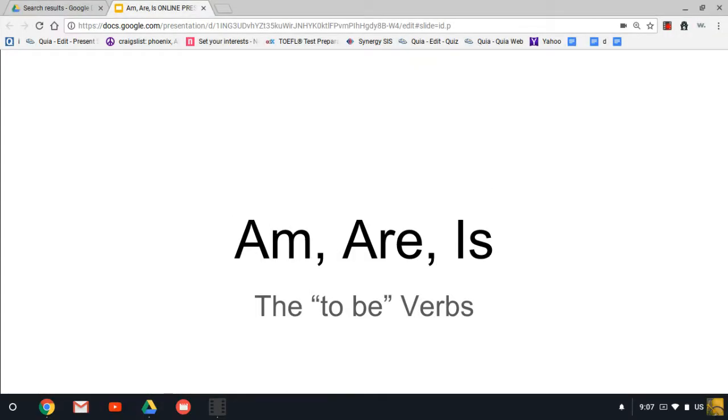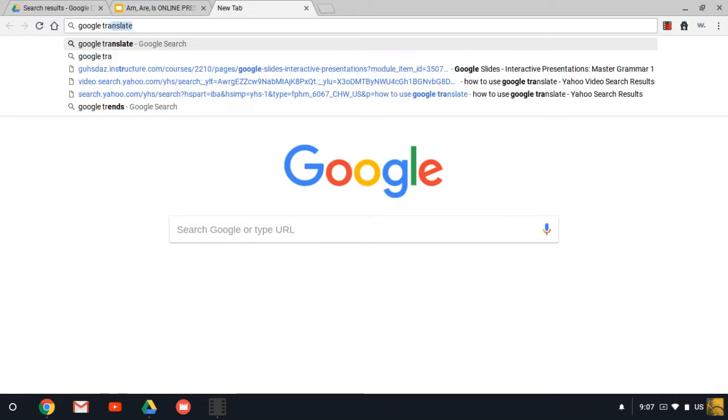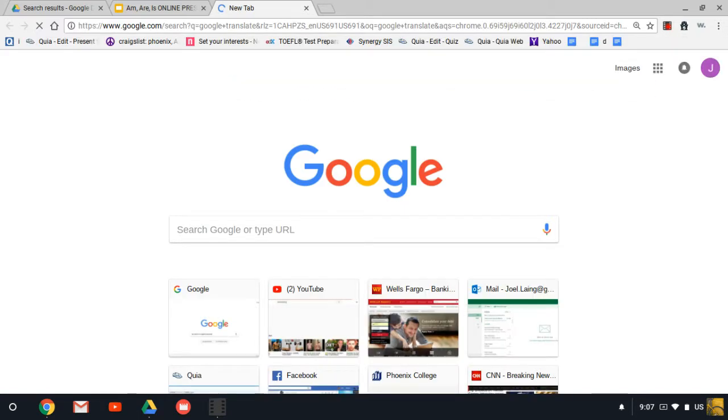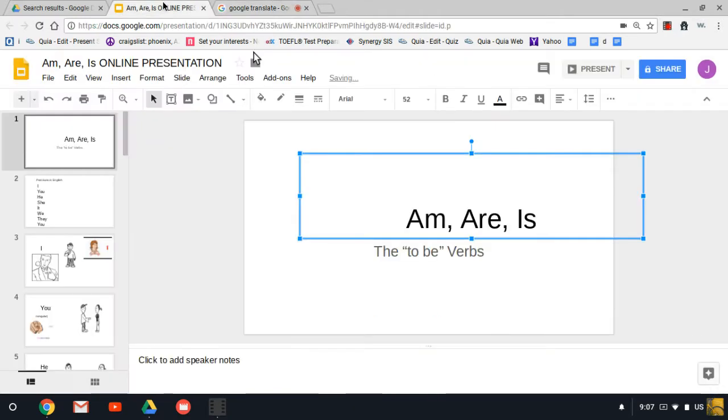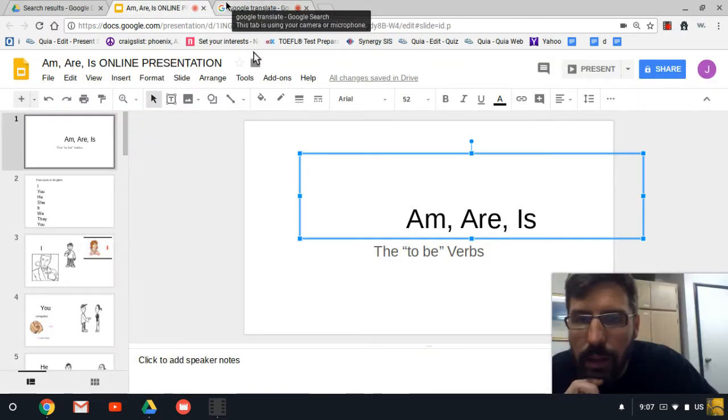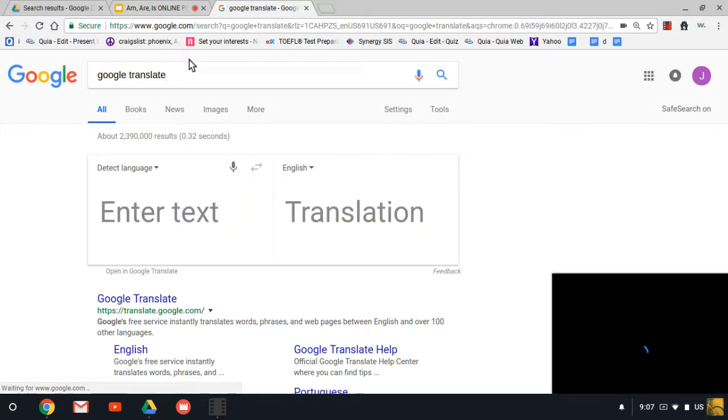So for example, I've got MR is right here, and I'm going to open up a new tab. I'm going to type in Google Translate. And we've got MR is what it says.